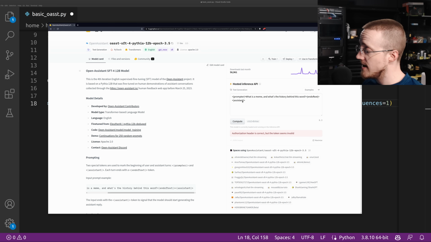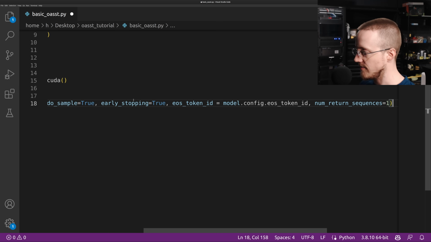In this case, it's going to generate an assistant-like response because you've prompted it that, hey, we've got the prompter, now we're asking for an assistant, please, and it's just going to continue generating. But after it's done generating an assistant response, it's almost certainly going to generate a prompter token and then generate what it thinks might be a good next prompt. So in general, if you're trying to make it into an actual chatbot, what you're going to want to do is stop the response at the end of the assistant response. So that's what we're doing with this kind of early stopping.